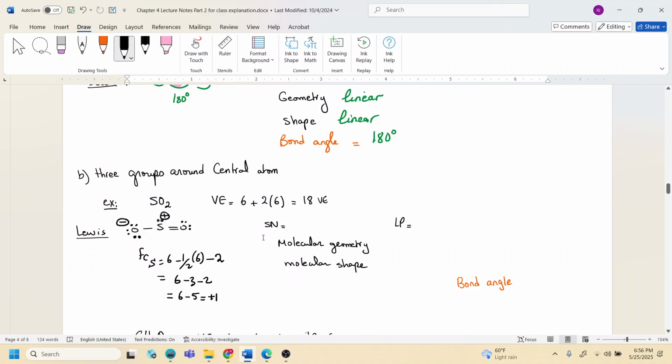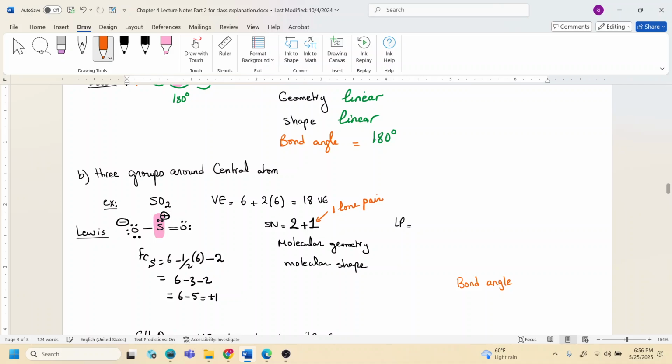Once you draw your Lewis structure, you're going to get the steric number. So it is the number of atoms connected to the central atom. So your central atom here is sulfur. So the number of atoms are 2 oxygens there, plus the lone pair. Do you have a lone pair on the sulfur? Yes, I do. It's not electrons, it's a lone pair. So I have 1 lone pair. The lone pair is made up of 2 electrons, but I have 1 lone pair. So I would say 2 plus 1. Guys, not 2 plus 2, it's 2 plus 1. And the 1 here is 1 lone pair.